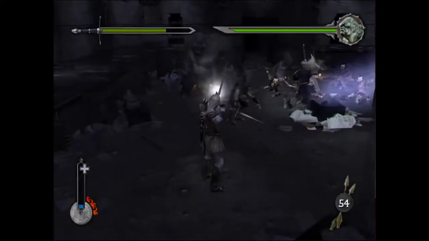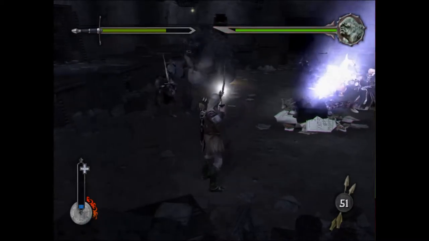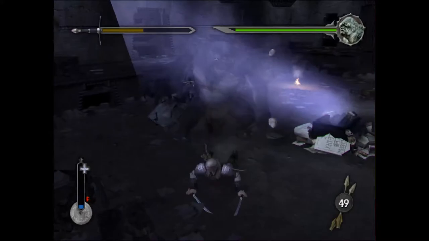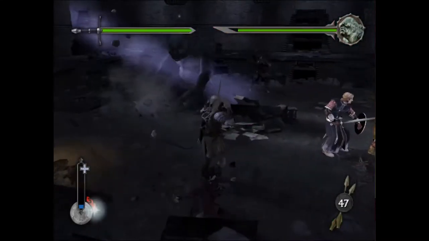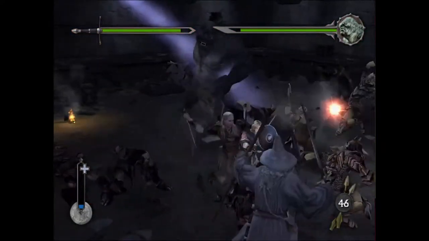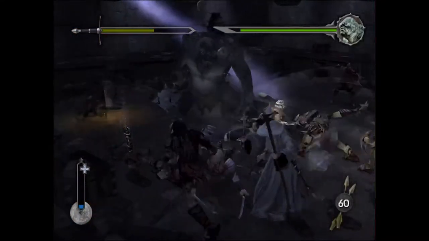I'm not really quite sure what's the best method to deal with him. His health bar is huge, and I don't really deal much damage. And these monsters keep spawning around me. It's kind of difficult, actually. I guess this is the best method, what I'm doing right there. I could try getting into perfect streak and see if I can deal more damage to him.